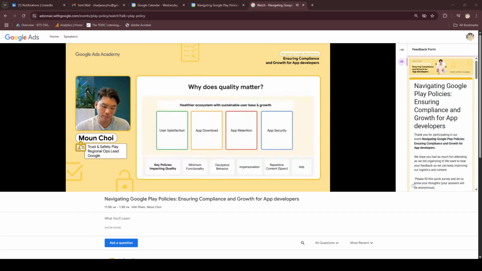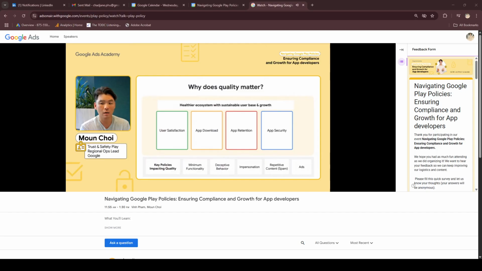The major reason for us doing this is mainly because of quality. I know since last year, you must have heard about a lot of these quality issues, and many of these come from the app publishing and app development side of the work, but I wanted to focus on the policy today.